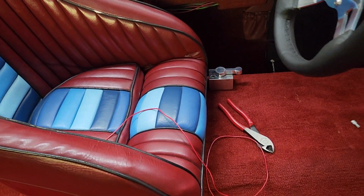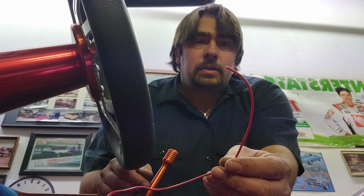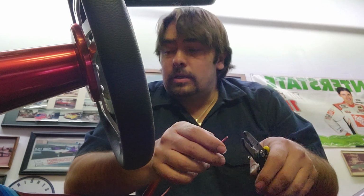So I'm gonna go ahead and get this wire stripped and set to that light, and then we'll run another wire to the negative side. So let me go ahead and get this situated, and I'll show you the process on that, what I'll do, and go from there, and we'll test this. So here's the other end of the wire. I'm gonna strip it, and then I'll just figure out a way to get it set up temporarily for right now to test everything.